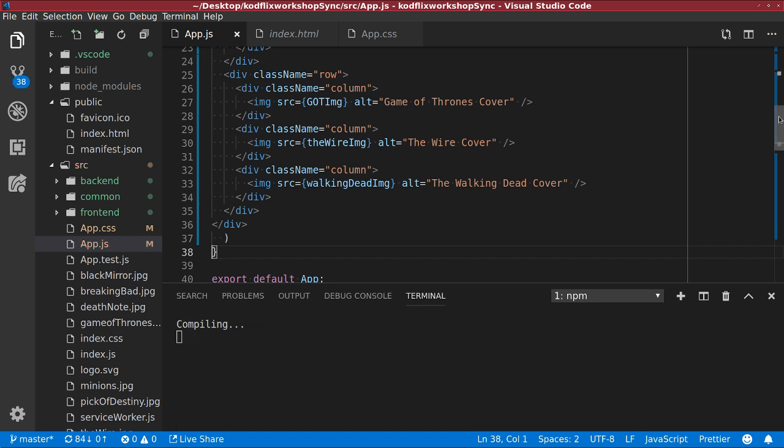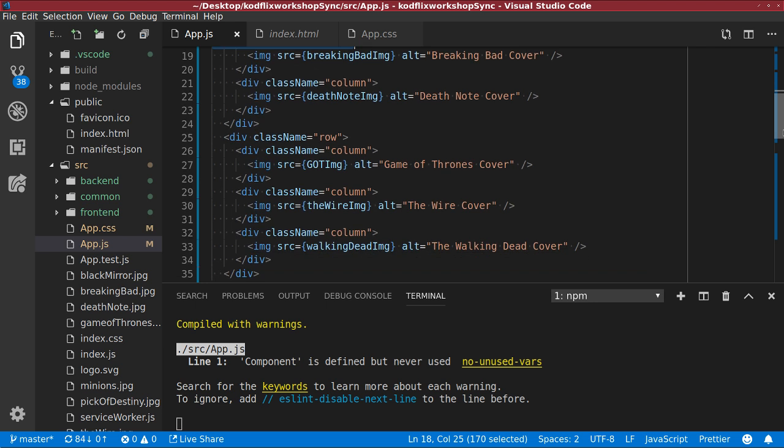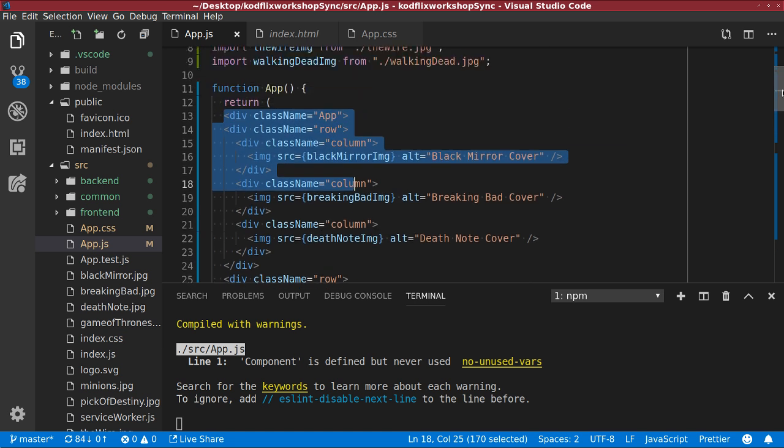We can write them as a JavaScript function and just return whatever we want to display inside of that function, or we can use it as a class-based component. Class app extends component, blah, blah, blah. Yeah? So that's a block of code within our function, right? That's JSX. Yes, this code that looks like HTML is JSX code. And that's an extension of JavaScript, a sort of add-on to the JavaScript language, if you like.